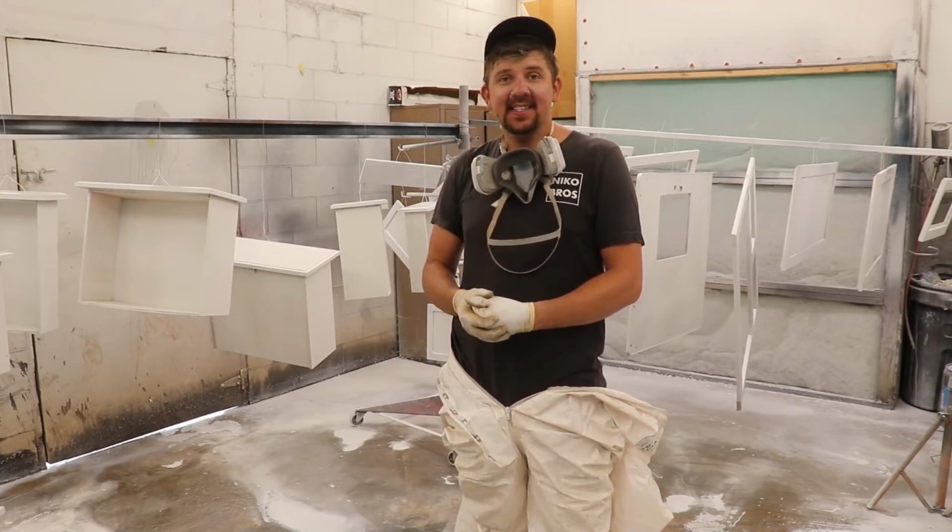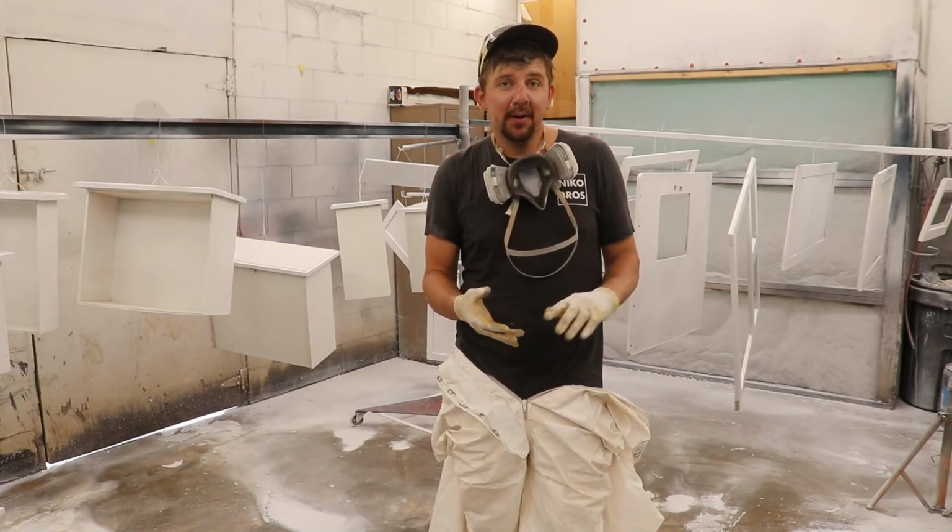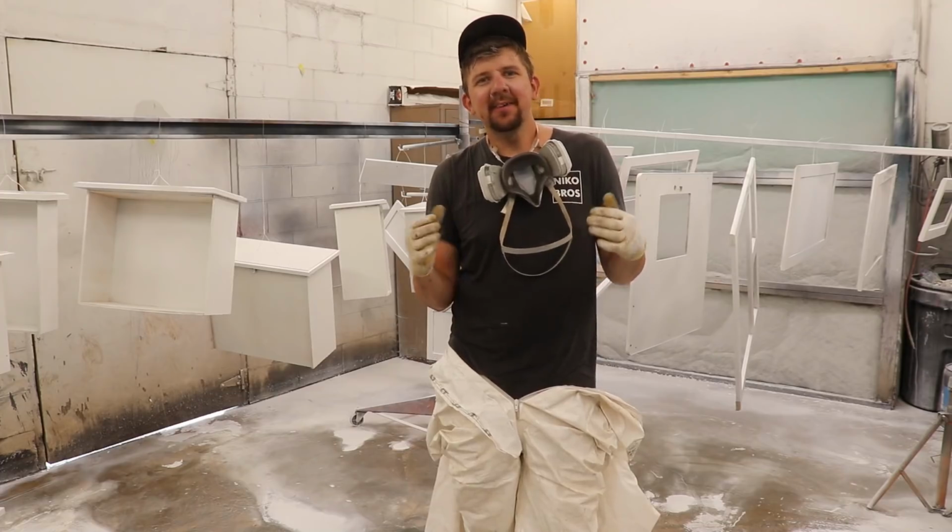It's turning out fantastic. I definitely gotta let these things dry before we put our final coat of paint on there. We are probably gonna paint them white. I think it's gonna look so clean and modern.